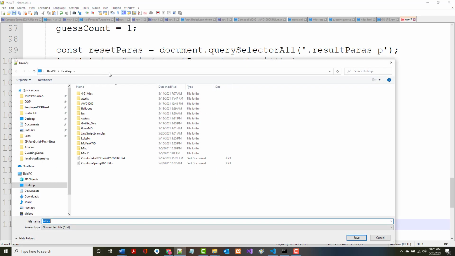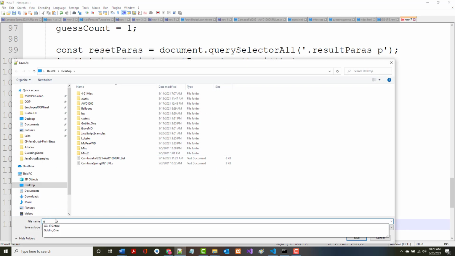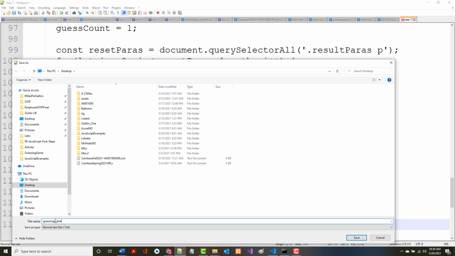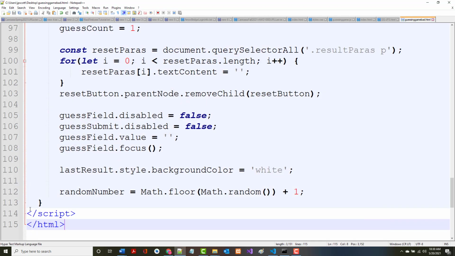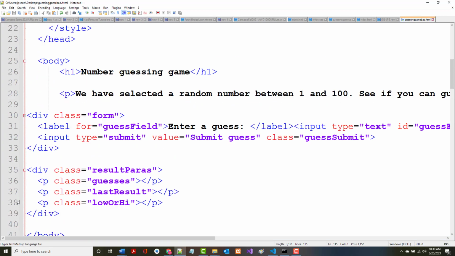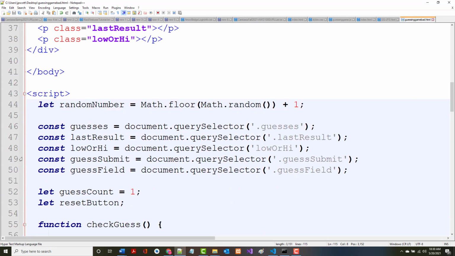And we'll save this as guessing game bad.html. Let's see if we can just peruse our way through it and find any of these errors. Random number, Math.random.